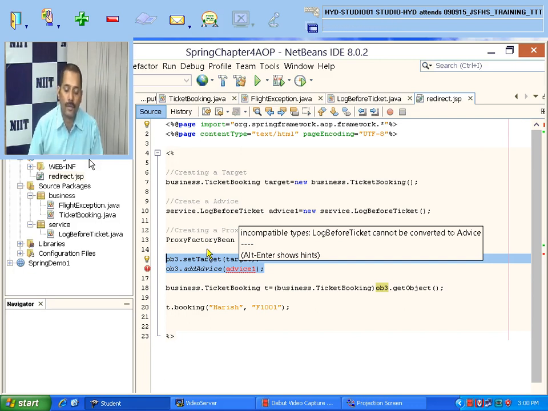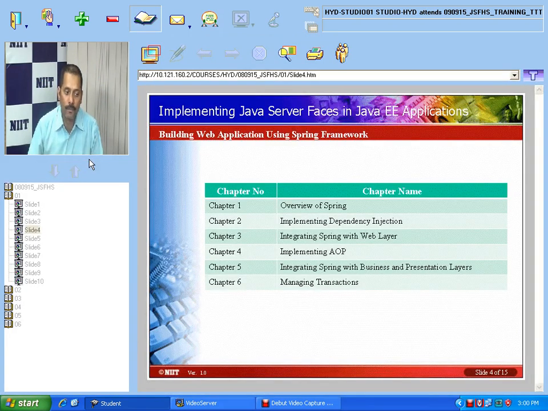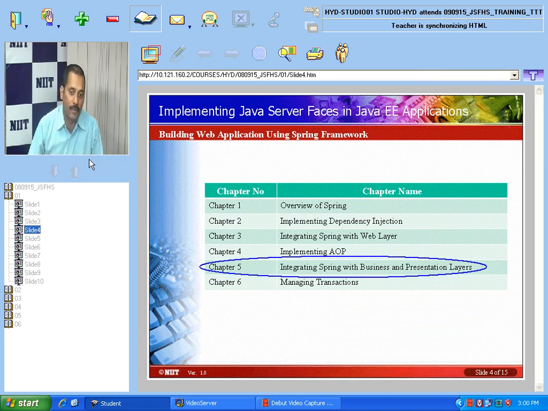So this is chapter 4, the AOP implementation that we have discussed. And we have one more chapter, chapter 5, where we talk about integrating Spring with your business and presentation layer. That means we are going to implement Hibernate and JSF here.